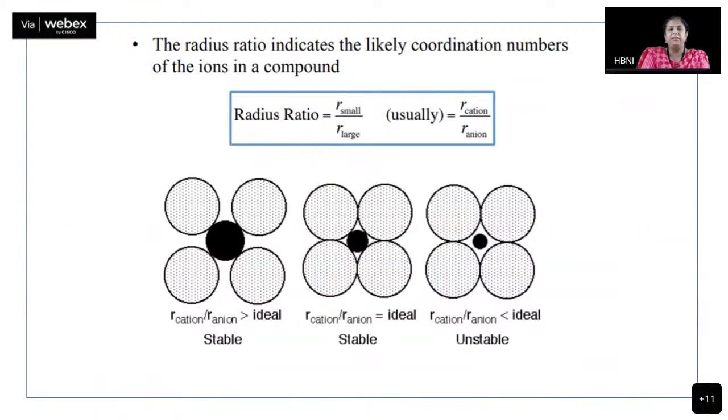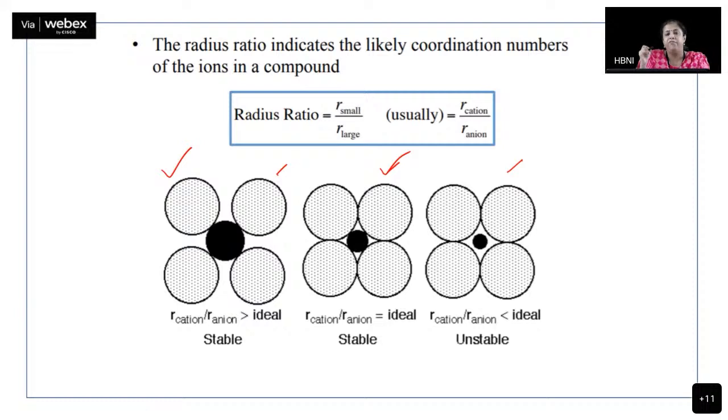you just look at these structures, the three configurations that are mentioned here. This is stable when your cation has, let's say, here it is 4, it could be 6 also, it could be 8 also, when your anions are not touching. They're touching the cation, but they are not touching each other. This configuration is stable. The second configuration, wherein your cation is touching the anions and anions are also touching each other, that is also stable.